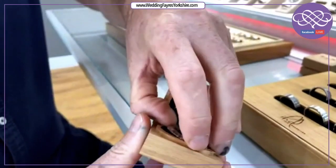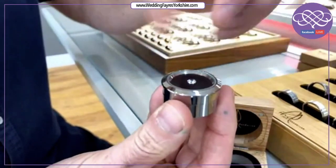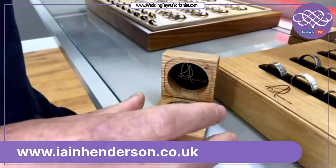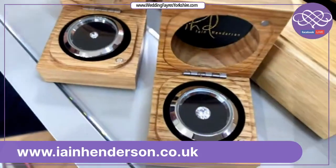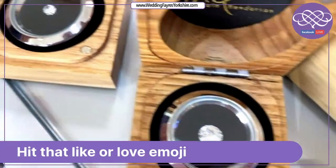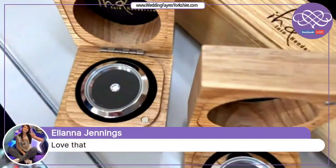This is set into a glass capsule in here, so this all unscrews, so you can do that. Just be careful where you're taking it out, you don't want it dropping on the floor, but it's nicely sealed in there. So we can do different sizes of diamonds. It may be that you prefer a bigger diamond, so we can reduce the colour and clarity, or you might prefer a smaller one with a higher colour and clarity, and that'll all be the same price. We can play around with the size of the diamond to suit your budget.